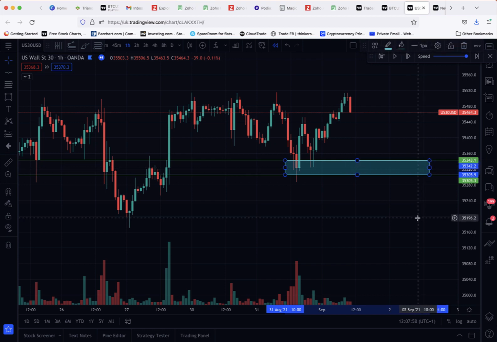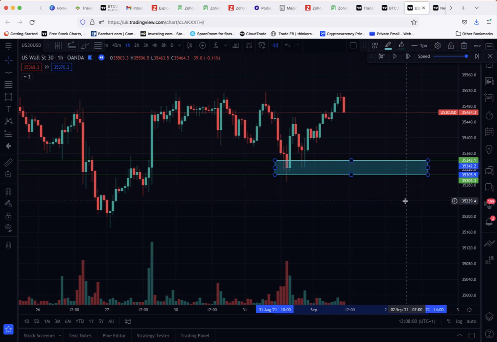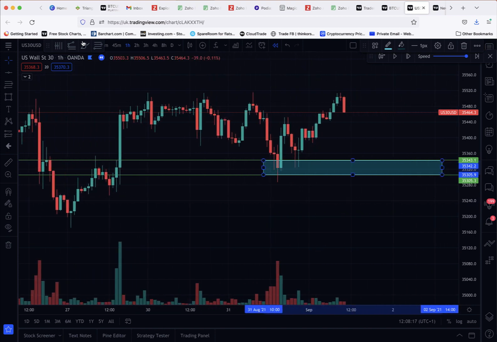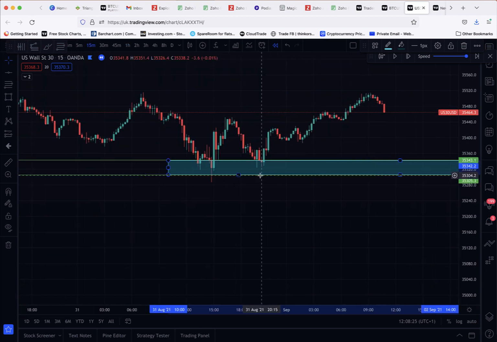Now the question is, when will that happen? I will be looking to buy between 4 and 5 p.m. UK time. The reason is, as I mentioned, very often we have many reversals taking place at that particular time. It's actually UK time as well. So we got it marked here. Now what we can do, we can go back to a smaller time frame, let's say like 15 minutes over here.